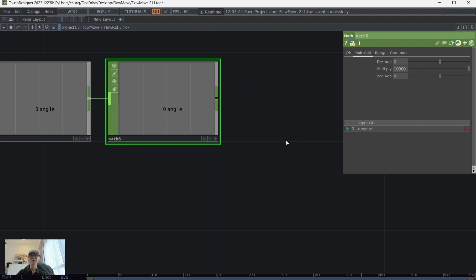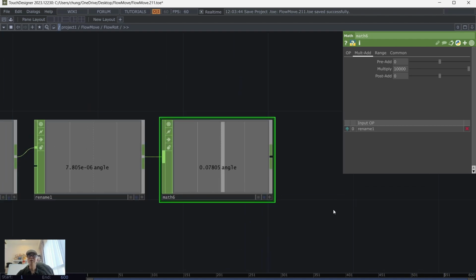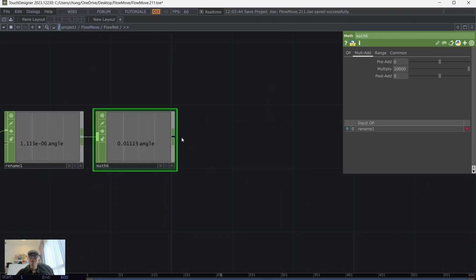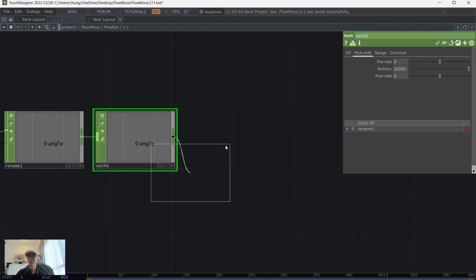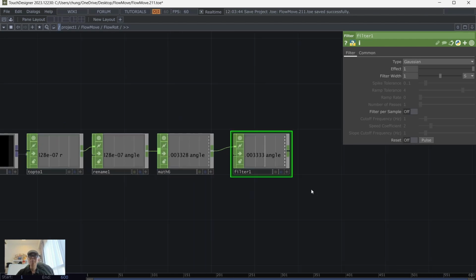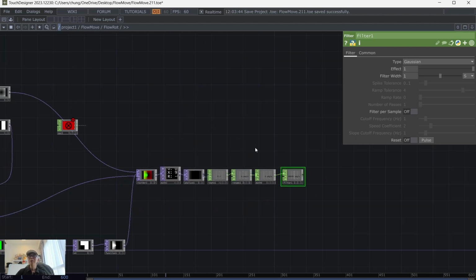In my testing, I used 10,000 to see if it's big enough. And you might also want to do a filter to smooth it a little bit. So that is the final calculation, and you can send it to the output chart.